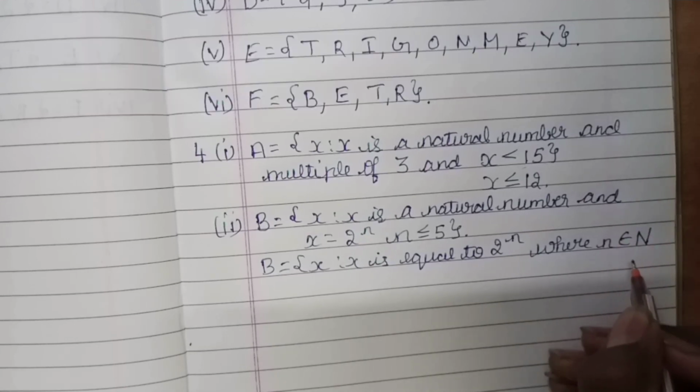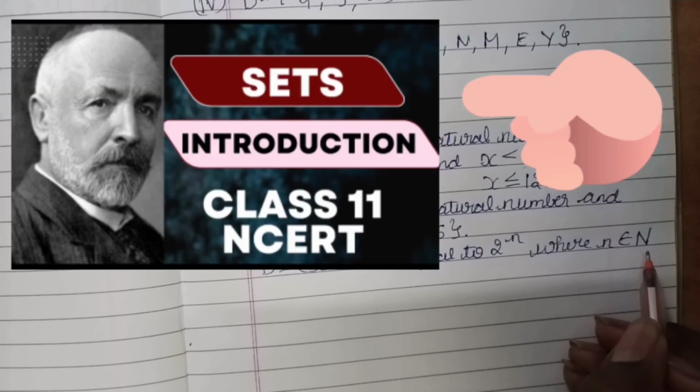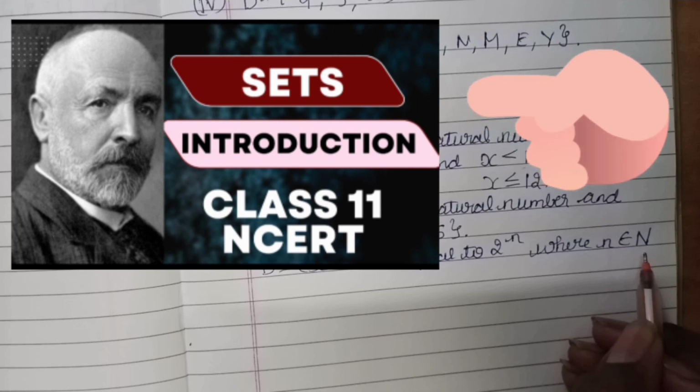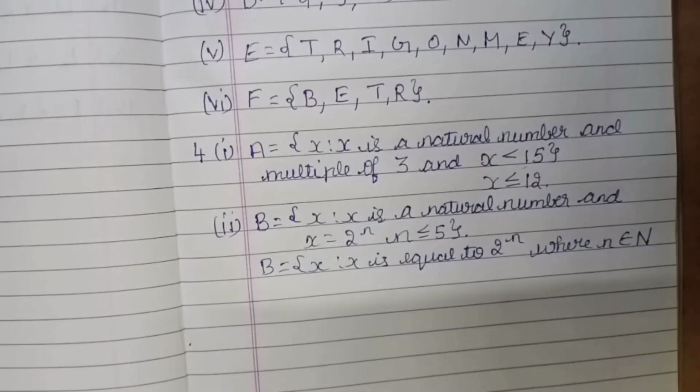In the introduction video, we have given the meaning of this letter. It means natural number. Like this, many kinds of notations are present in the chapter on sets. If you have not watched the introduction part, I'll give the link of that video in the description box as well as in the comment section. It will be helpful for you to solve these kinds of questions.